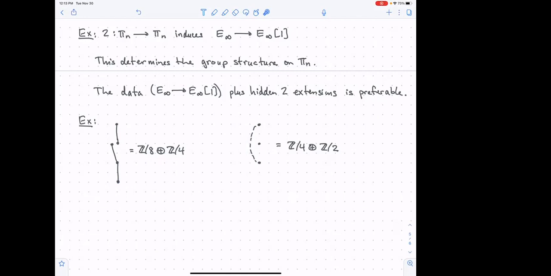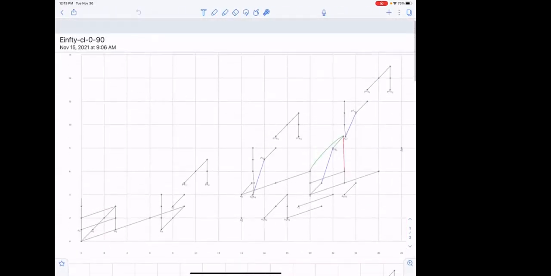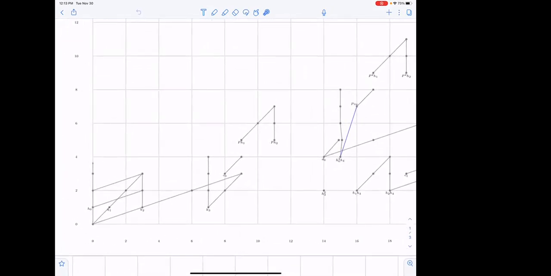All right, so I keep promising you that we'll look at some Adams charts, and so let's actually go ahead and do that now. I'm going to pull up here the one I want, and we'll zoom in a little bit. So this is an E infinity page. Where this comes from is not particularly relevant today. Today we're talking about how you read this chart. That's what we've been doing today: talking about what all this notation that you're looking at on the screen actually means.